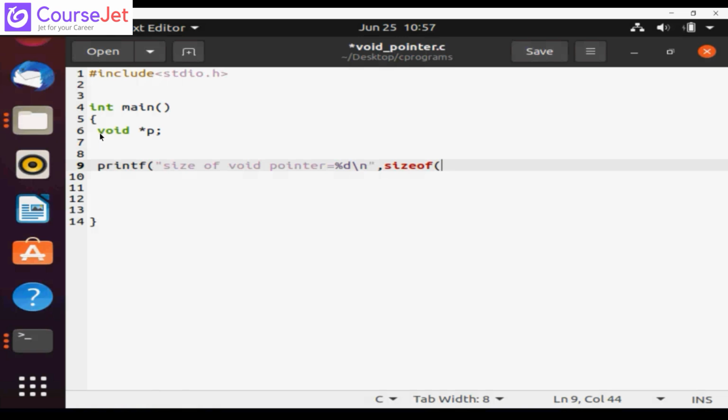It can be an integer or anything. Directly you can even write sizeof(int); it will give you 4 bytes. So here I want to find out the size of p, which is my pointer. So I want to find out the size of my void pointer.